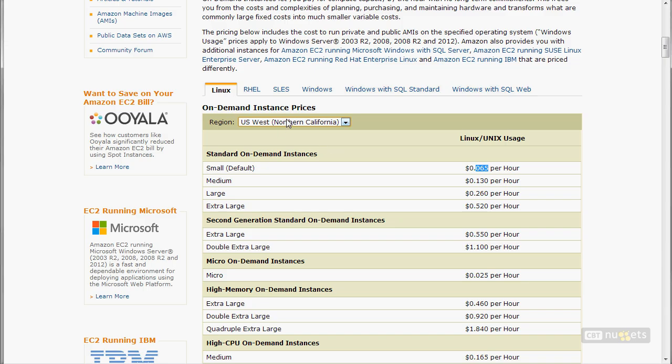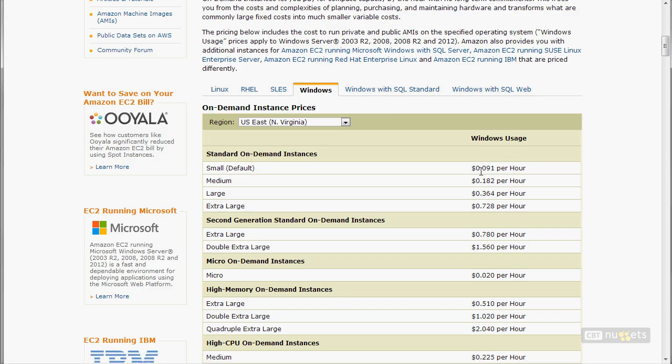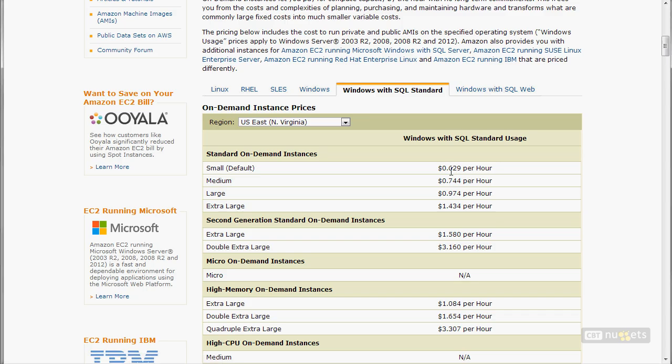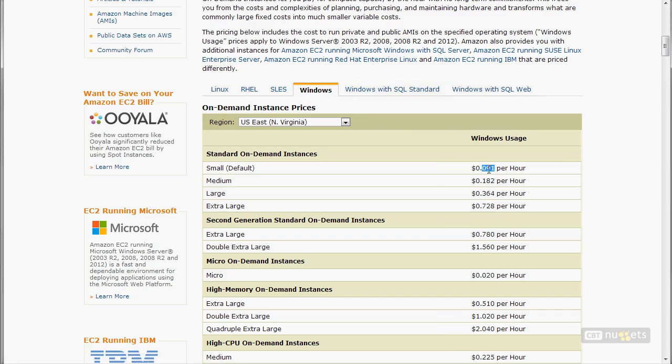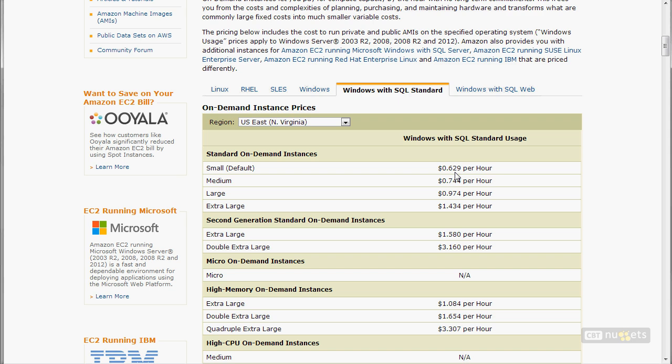So location matters, and what you're running on that server matters. You can see Linux, which has 0 licensing costs for the operating system itself, is what is that, 6.5 cents an hour. Let's get to, I don't like half cents. They just bother me. So 6 cents an hour in Virginia. Well, if I take that same size server and convert it to Windows, notice it jumps up to 9.1 cents an hour. If half a cent bothered me, that one bothers me even more. That's because Amazon includes all of the licensing costs for Windows. Notice we add SQL Server to it. Bam, it goes from, good grief, it goes from 9.1 cents an hour to 62.9 cents an hour, simply because of the SQL database licensing costs.